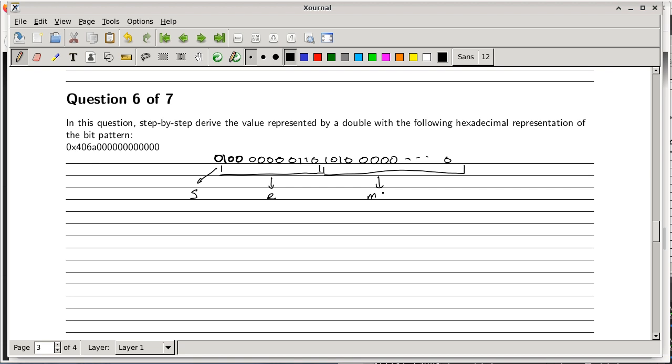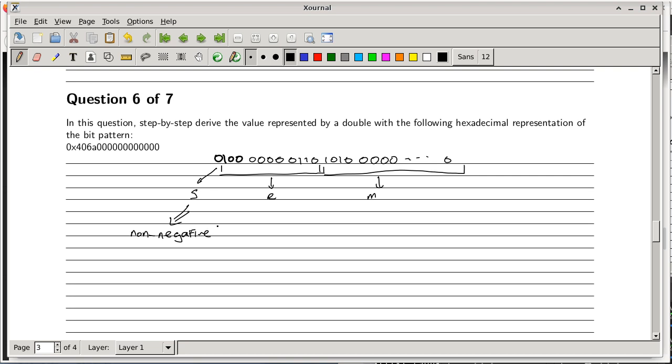Now, this step is worth a little bit of points too, because this shows me that whoever is drawing this picture understands that there are 3 parts to a double precision floating point number, and exactly where each part is in the 64 bits. So this is worth some points already. Given this picture, we have to find out what the sign means. The sign bit is a 0, so this implies the value being represented is non-negative.